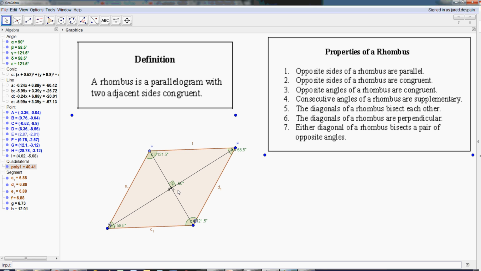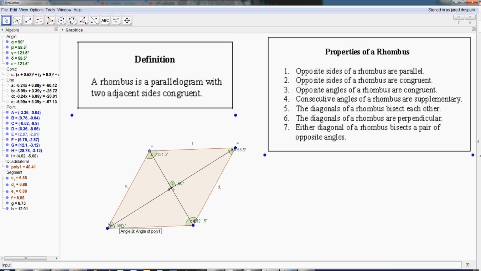Okay, I'm going to Control-Z a few of those back. I was trying to move the 90 so it would just be more visible. But since these are vertical angles and these are adjacent angles on a straight line, they're all going to be 90. So that's true, just like we wanted. And there's our opposite angles congruent. We can see that. They're perpendicular. We know they bisect because of parallelograms, which a rhombus is. And either diagonal bisects a pair of opposite angles.